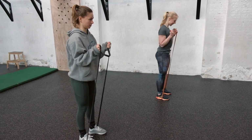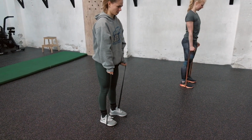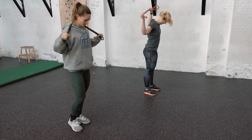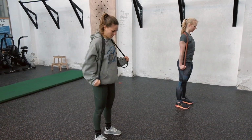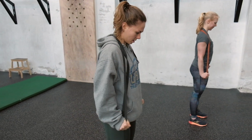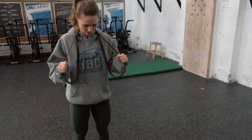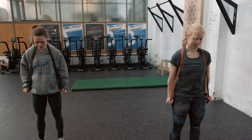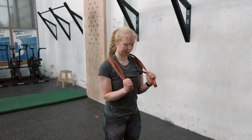Upon completion of the 10, you make it a necklace and you finish off with some tricep pushdowns. We're about 90 seconds into a round, so a round will take you a little over 2 minutes eventually. So if you can do a good 5 to 6 rounds of this, you will have a crazy pump. 90-degree angle of the elbow is the start in the tricep pushdown here, thumbs pointing to the ceiling, pinky pointing down. And when you're in the finished position, your elbow is fully extended, your pinky is pointing backwards.